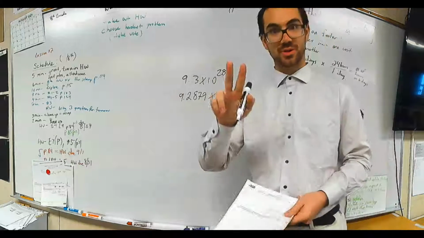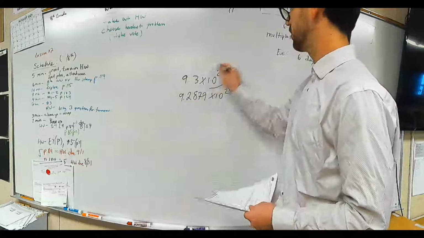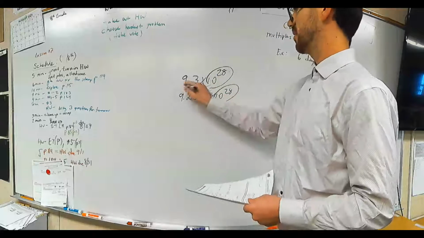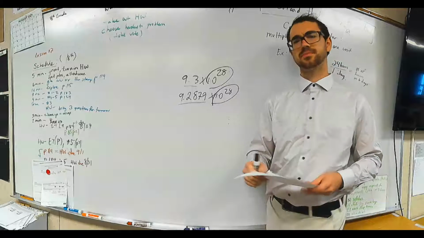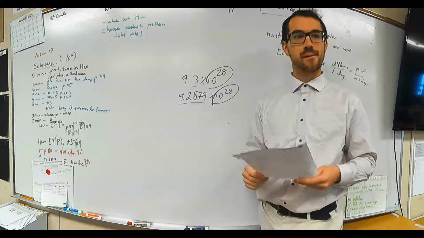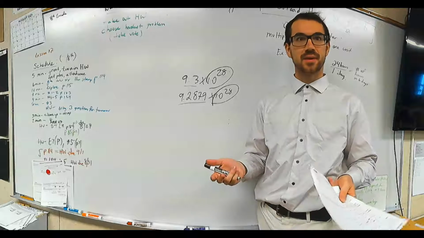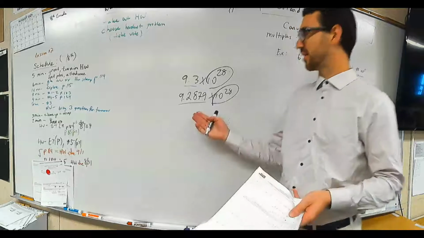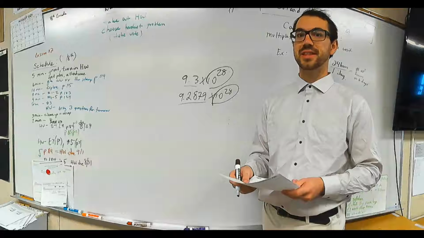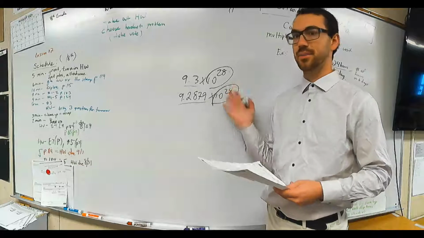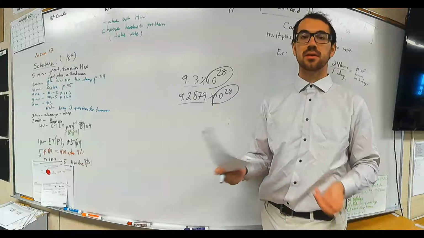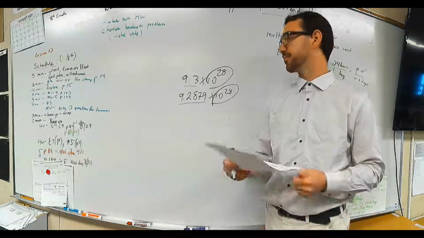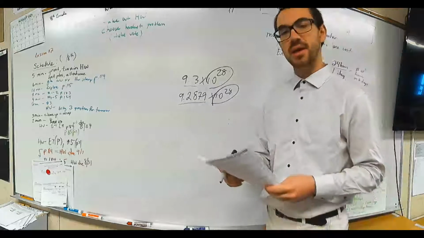Okay, again, we're going to look at two things. First, the powers, and then the A. Okay, what's going on with the powers? Yeah, they're the same, right? Okay, so we're going to move on to the A because we can't compare powers that are the same. They're the same. No comparison, right? Neither one is greater or less than the other. Let's look at the A's.